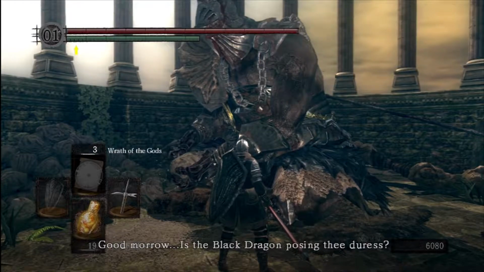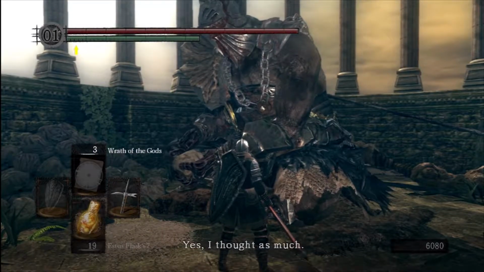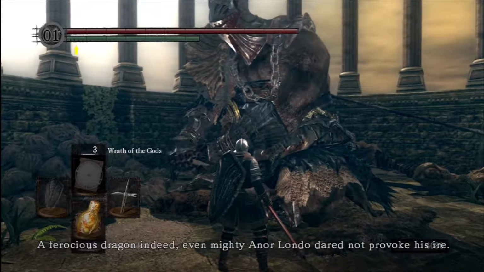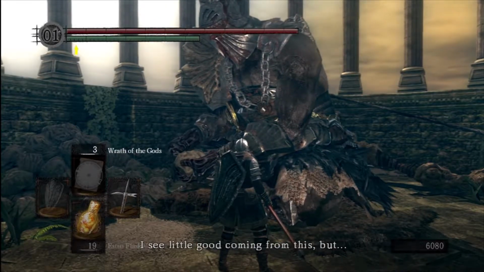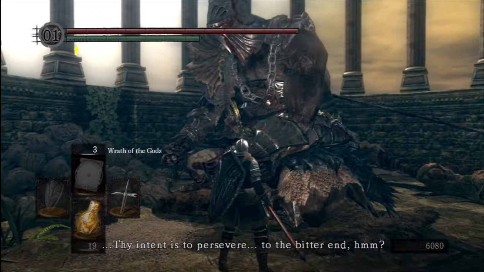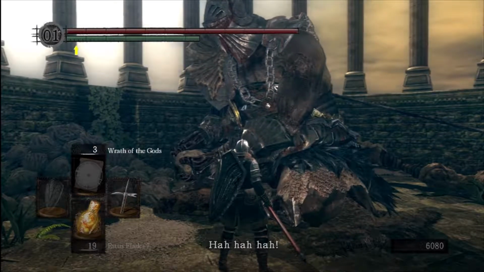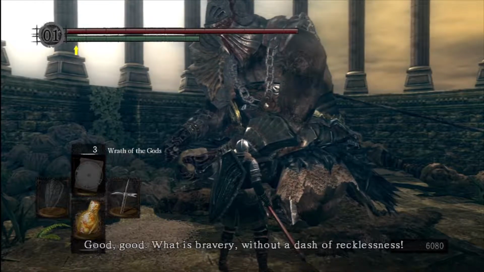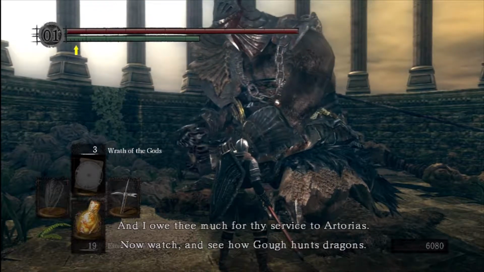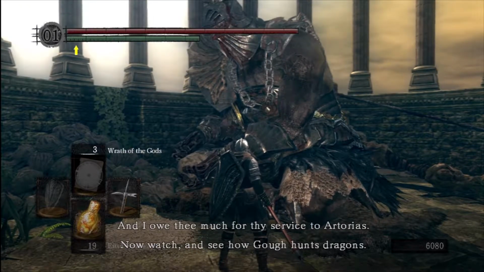Good morrow. Aha! Black dragon posing the duress? You damn fucking right. Yes. I thought as much. He's called Calamity. Ferocious dragon indeed. Even mighty Anor Londo dared not provoke his ire. I see little good coming from this, but my intent is to persevere to the bitter end. Sure. Good. What is bravery without a dash of recklessness? I've taken a liking to thee, and I owe thee much for thy service to Artorias. Now, watch, and see how Gough hunts dragons.